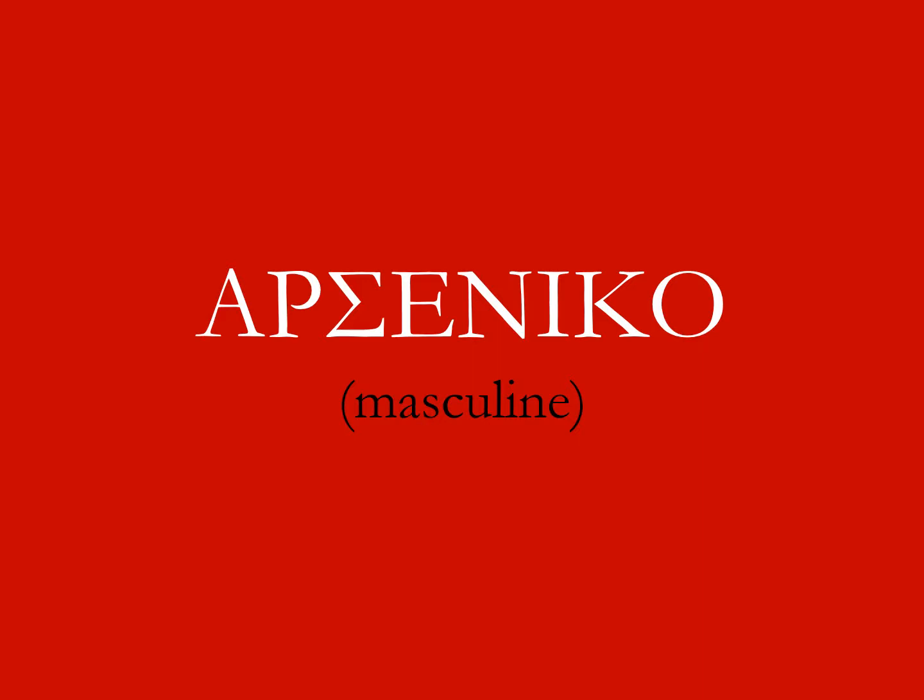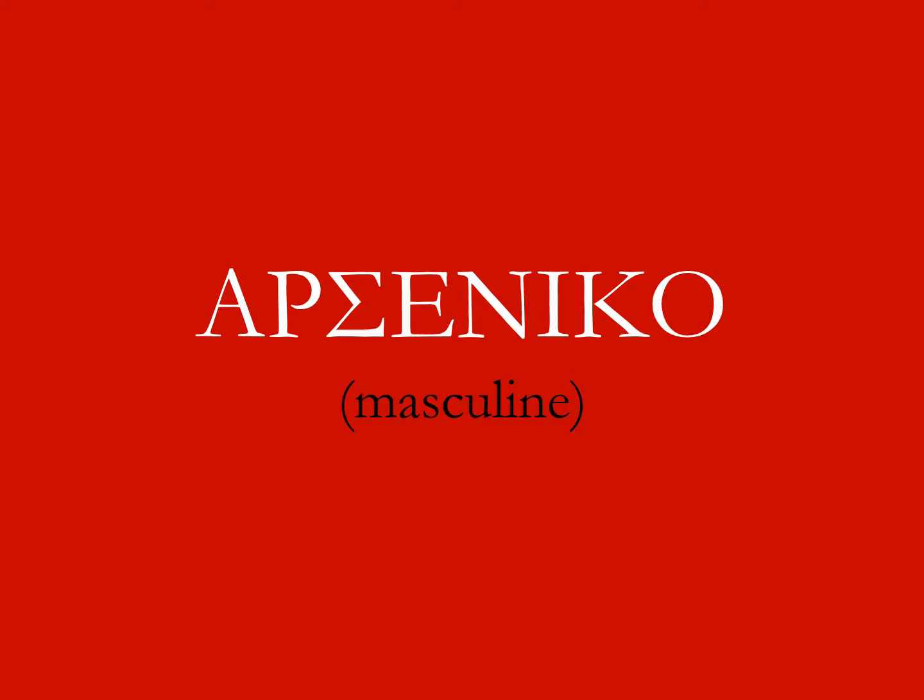Okay, now let's take a look at one of the things that really takes a while to master for students of Greek, and that's the gender of words, of nouns and adjectives. Now, when we're talking about gender in language, we're actually talking about the grammatical gender. In other words, certainly all men would be masculine, all women would be feminine, but it does not mean that all objects are neuter. In fact, it's quite the contrary.